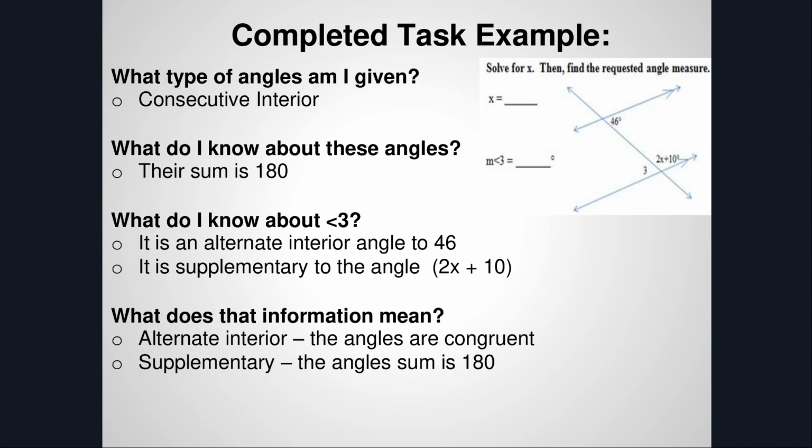Then we start trying to find that missing angle. Well, what do you know about angle 3? Well, it's supplementary to the one angle, or it's an alternate interior to the other, or it's an acute. And you're constantly pulling this information from them. And then we're going into detail of, okay, well, what does this information mean? And we're talking about congruent and their sum. And one problem, you could ask like 10 questions in it, and you'll see the light bulb start clicking. So this is something I've done that I feel has been very beneficial.